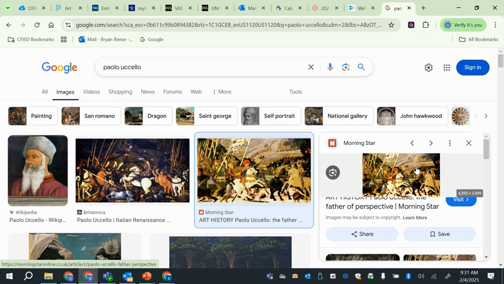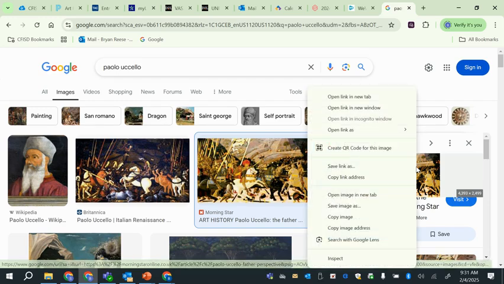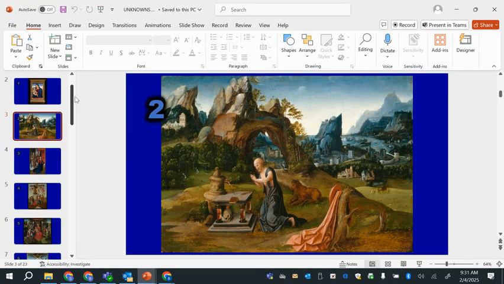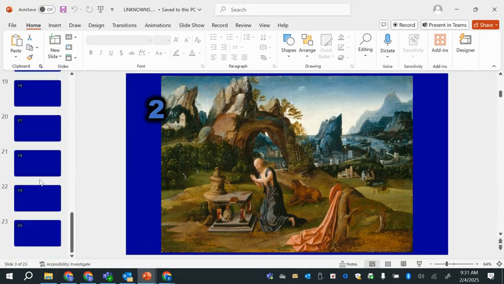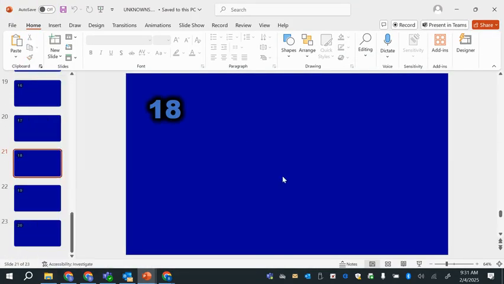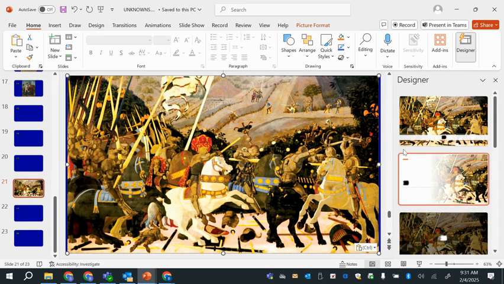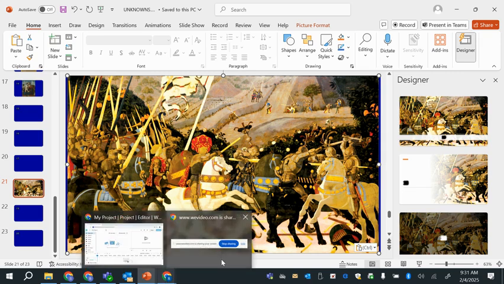That's a giant photo. So if I right click on that, do a copy paste, let's see how that looks. Yeah. All right. That's a big photo. That's a quality photo. It looks like the colors are a bit washed out.